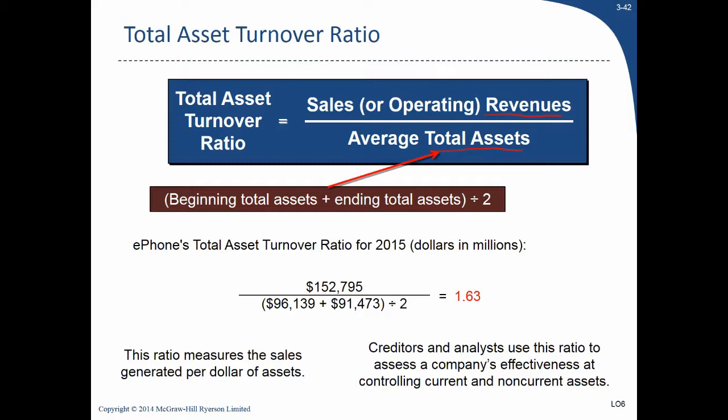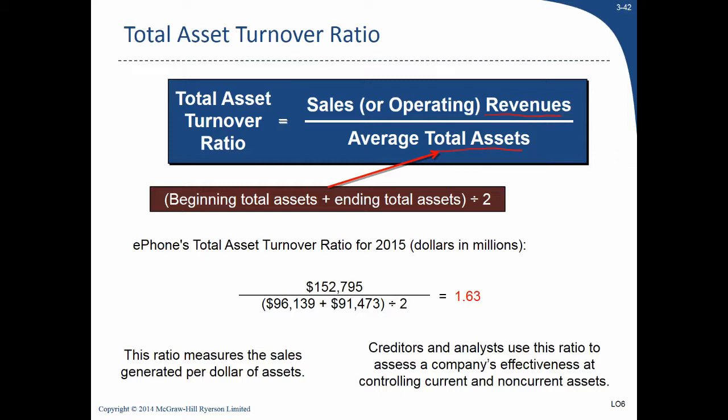So just the average, because the assets fluctuate, right? We don't want to pick end of year versus beginning of year, because revenue is earned over the period of the year, right? So we take total revenues accumulated throughout the year, divided by the average assets. And now assets, from a business perspective, their only purpose is to generate revenue. Why else would we have assets in the business, right? The only purpose of a business is to generate revenue and profit in the first place.